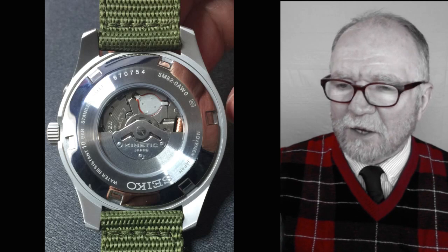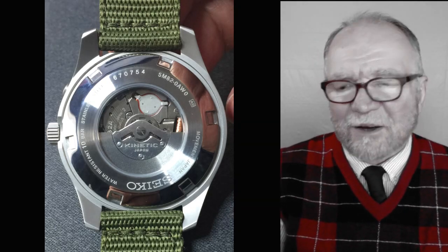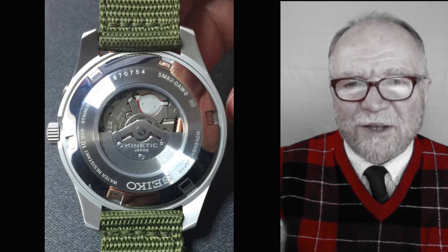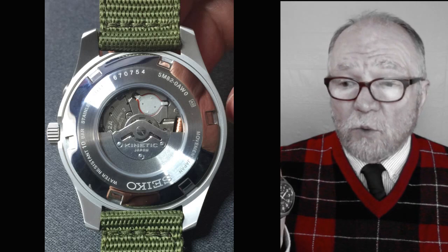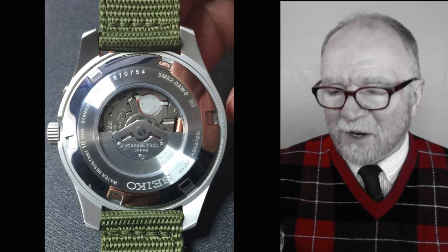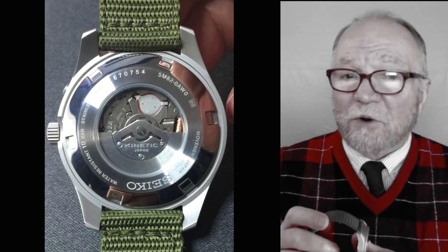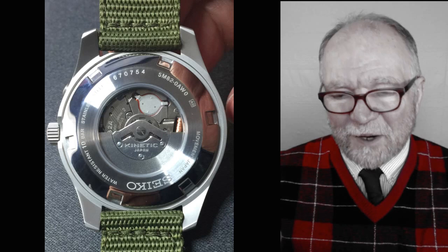And this Seiko, there's the kinetic system that they have, it's basically an auto quartz. Now I know we don't talk about quartz watches, but this one is sort of okay because it's also got a rotor in the back that can wind it up.